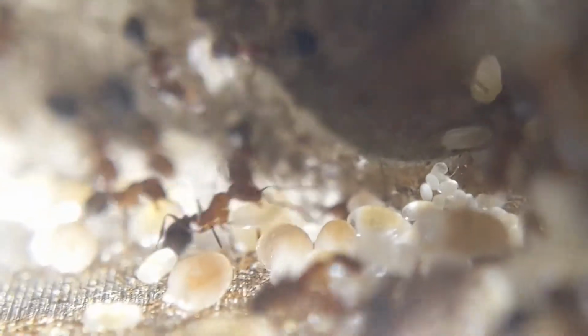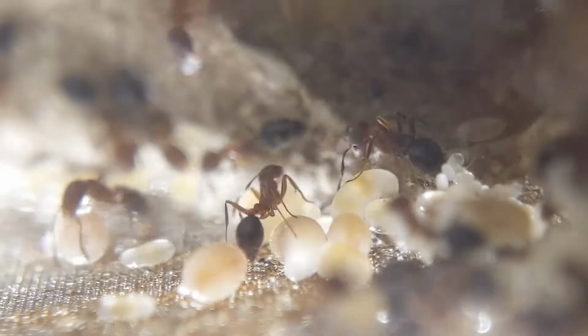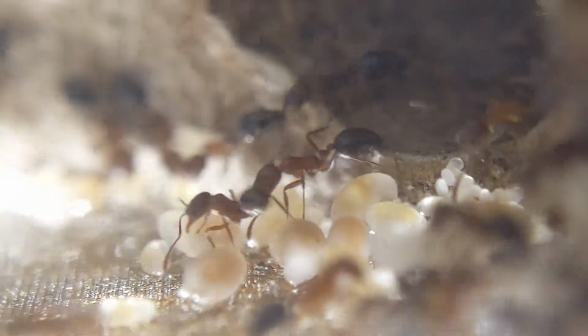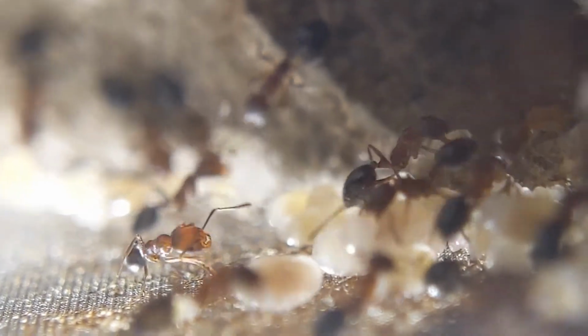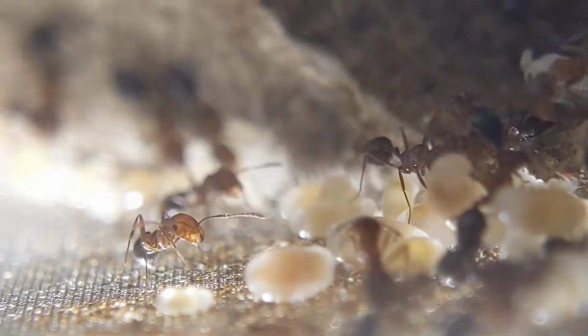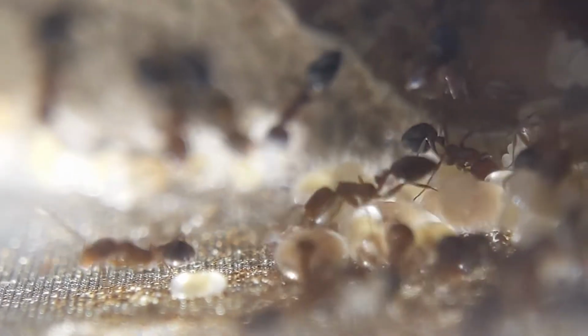When I got the colony, it only had about 10 or so workers, and it very quickly grew bigger because, well, Monomorium, they grow extremely fast. As you can see, the colony is moving brood into the little dark area there, the mini hearth. They really do not like light in the slightest.